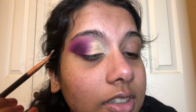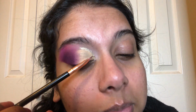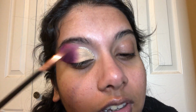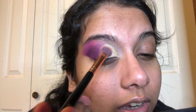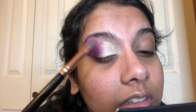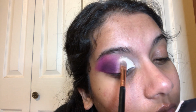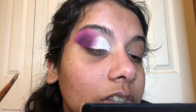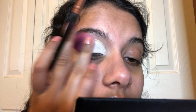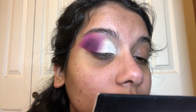Okay, I'm so sad because I can literally see this creasing, so I'm going to try and fix that. But that is basically what that pressed glitter does. I just wanted to see if I could put some glitter in there. I'm going back with the white to see if I can fix that creasing because it looks really bad. So I've tried to fix it using some white powder, and then I tap my finger right here to blend everything out. Hopefully that doesn't look like too much of a mess.